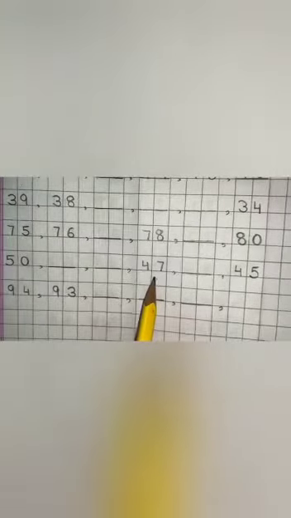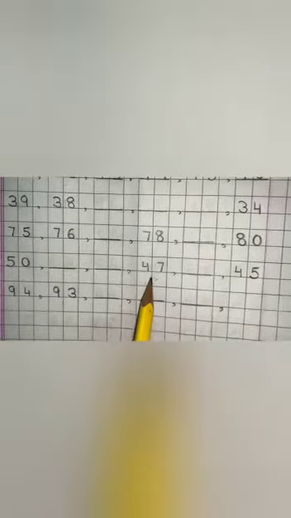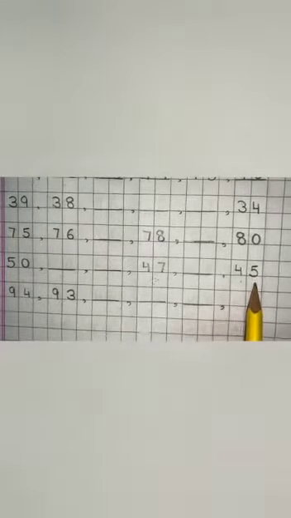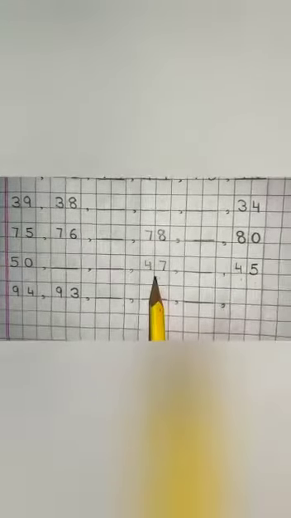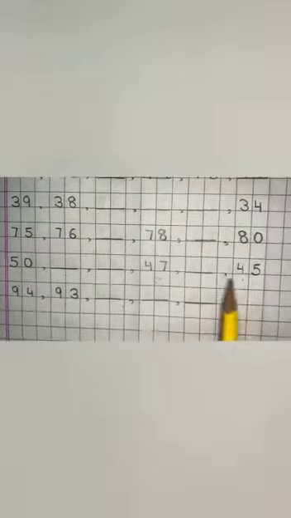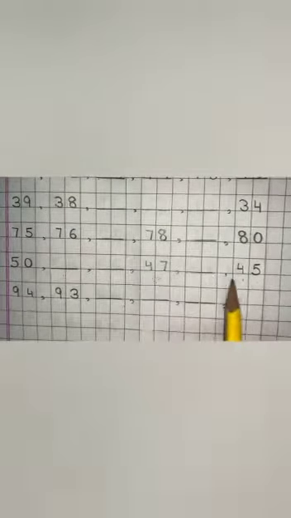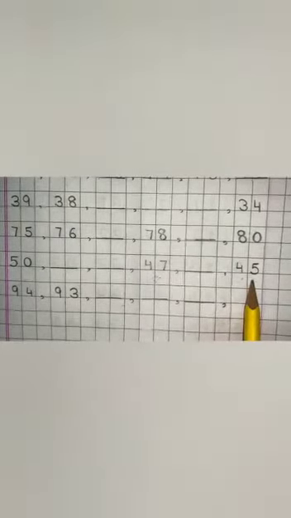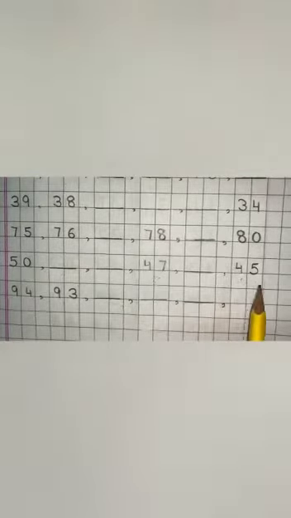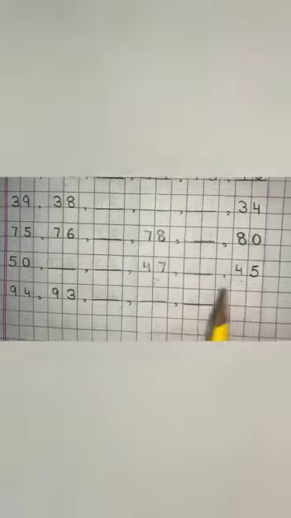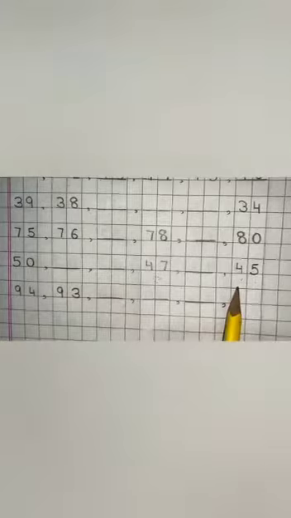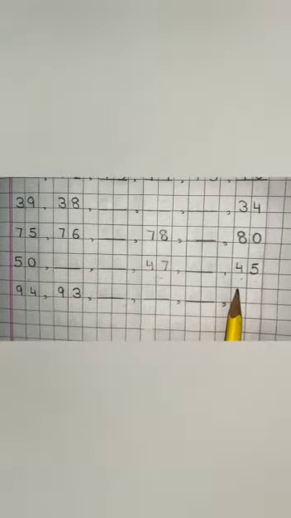So this is reverse counting. This is reverse counting. If you don't understand this, read the next number. It's written 45. Now 47 and 45. Which is the big number here? 47. 45 is small number. So it means it is decreasing. The numbers are lower. So this will be reverse counting. Backwards counting.